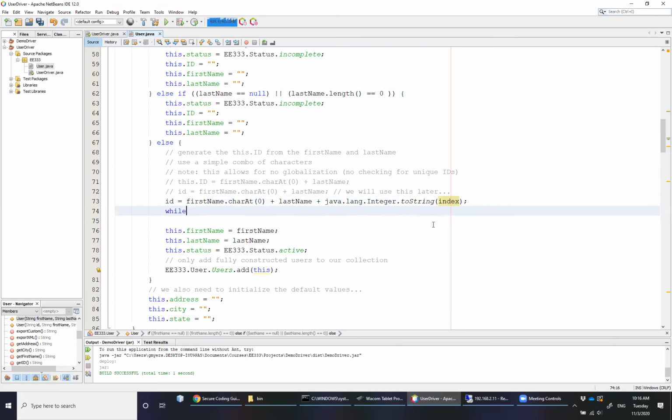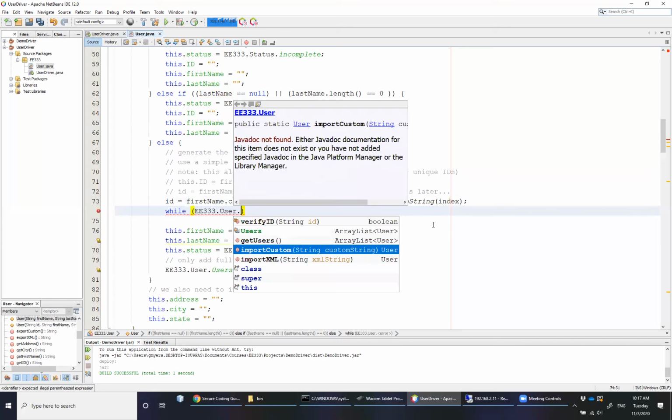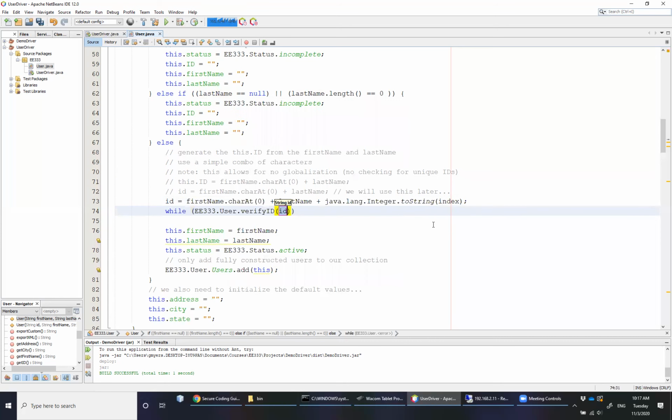And then what we will do is we will simply have a while loop that will test against our EE333.user.verifyID, and we're going to pass this ID, and so we're going to continue while this verifyID equals to, and remember what the default value is.